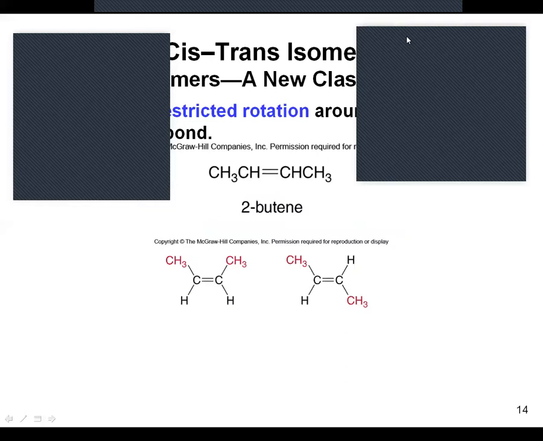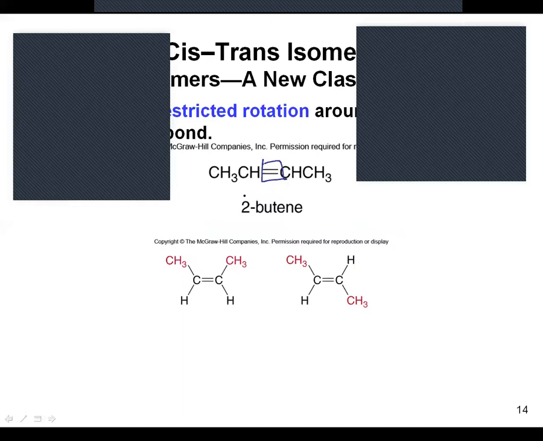And we actually start to lose that rotation, or the ability of those things to rotate, when we have a double bond involved. When we have a double bond involved, it kind of locks everybody into place in terms of their 3-dimensional arrangement. What that means is they no longer can rotate. And what you'll end up getting is groups that are trapped either on the same side of the double bond or on opposite sides of the double bond. And remember, isomers are really the same molecular formula, but a different connection of how they are put together.